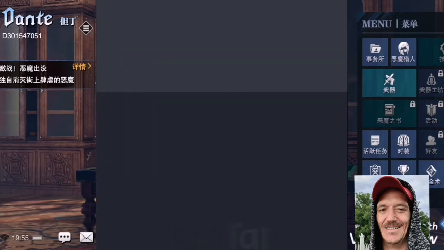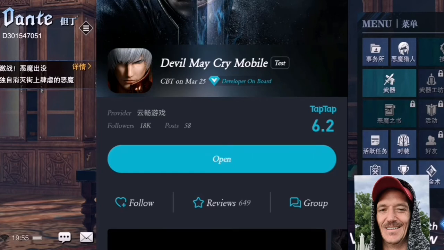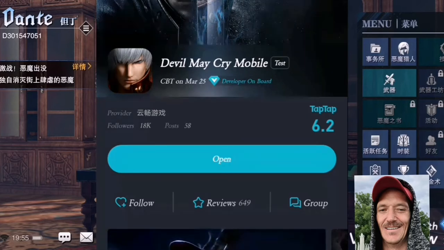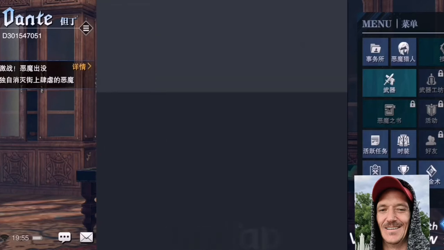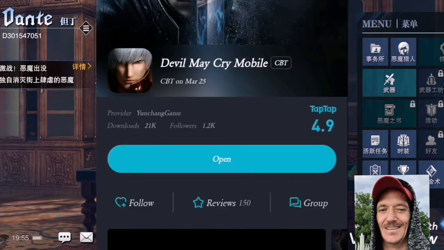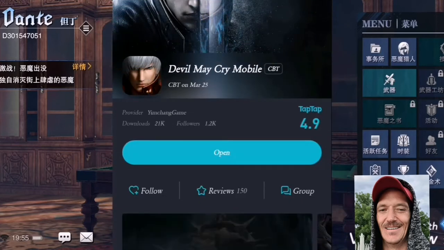That was the one where you could pre-download it, where it had the little countdown. This is the APK that needs the SMS verification from a Chinese number. Now, you see at the bottom almost, Devil May Cry, CBT. This one, when you click on that one, it will say try. Mine says open.